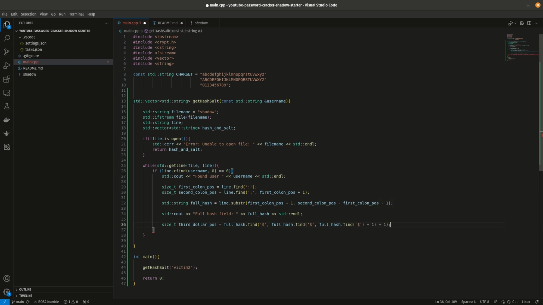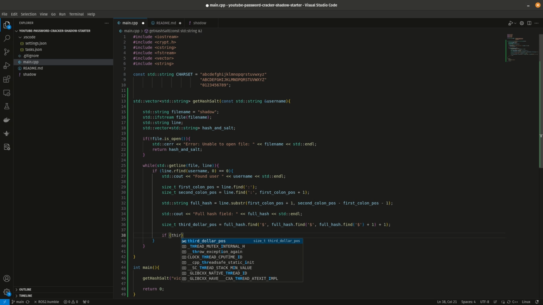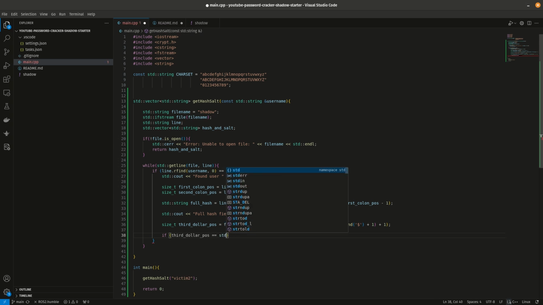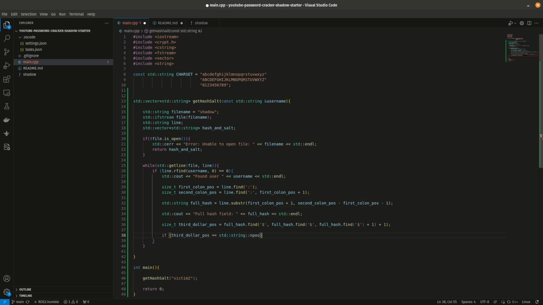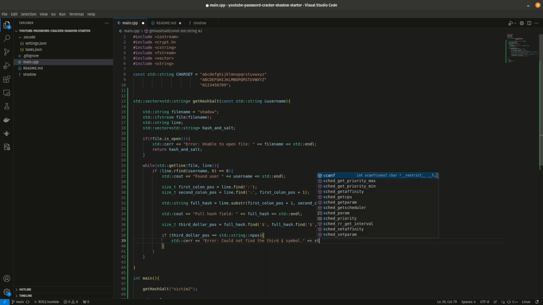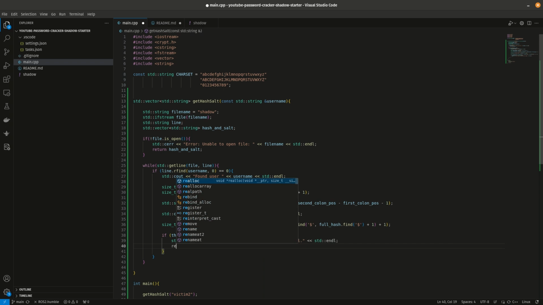All right, that should give us the third dollar sign. So if third_dollar_pos is equal to npos, we're just going to say cerr could not find the third dollar symbol. Okay, and then break.